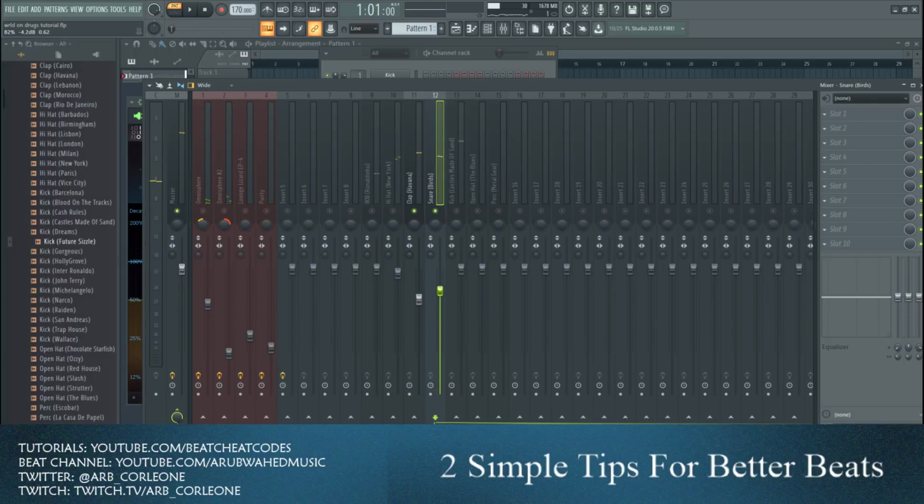So it should be a bit lower. It shouldn't be above the kick at -8. Like -10, -11, maybe 2, 3 dB below your kick.